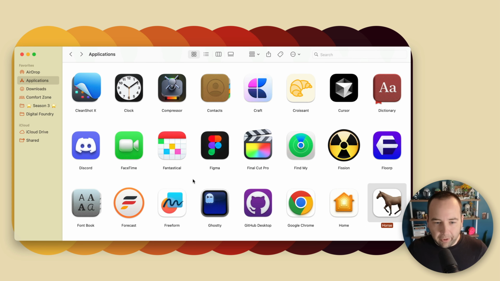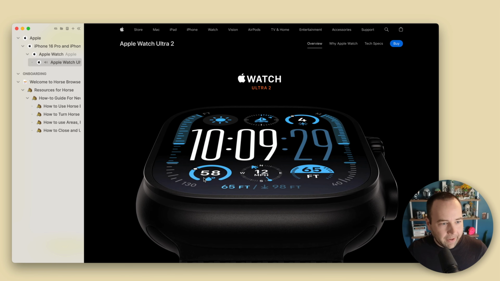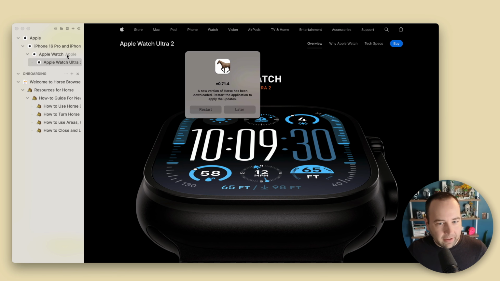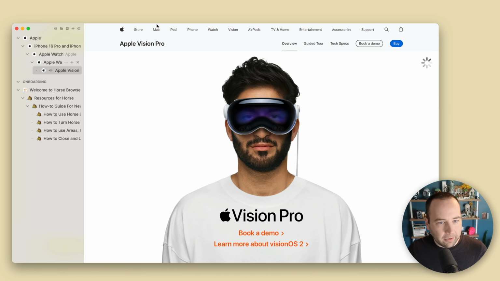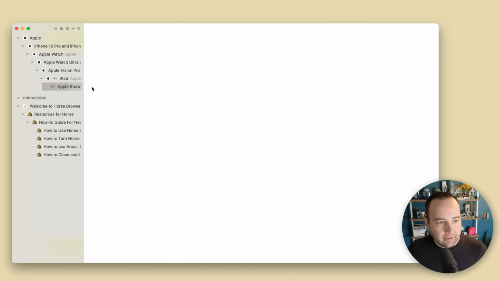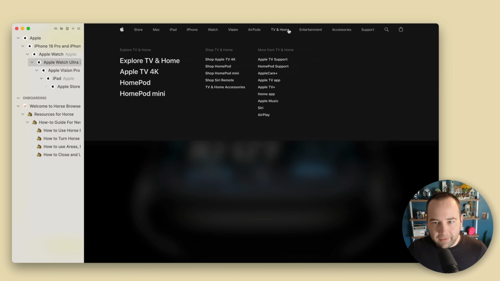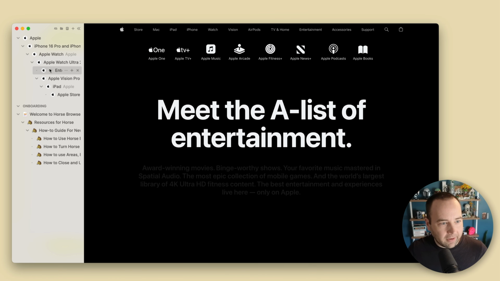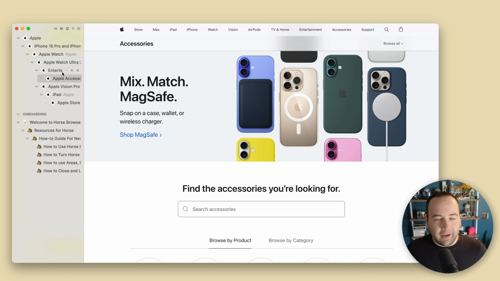Horse is a web browser. Horse is a weird web browser that doesn't really click with me. Basically, every time you click on a thing, you're kind of going down a rabbit hole. Everything you click goes down a rabbit hole and then you can go back up it. What happens if I click entertainment now? Yeah, so that's a different thread under here. It's made for research, and I don't use a web browser this way.